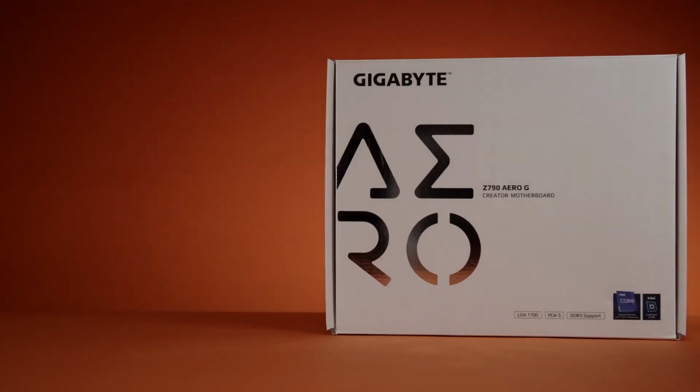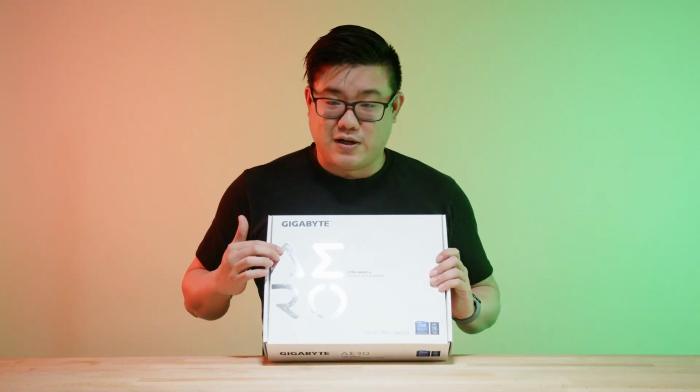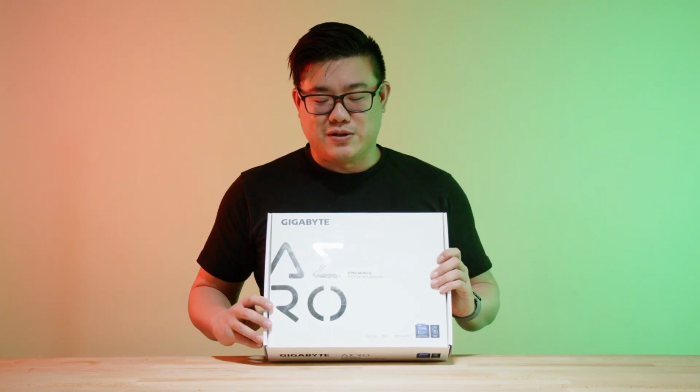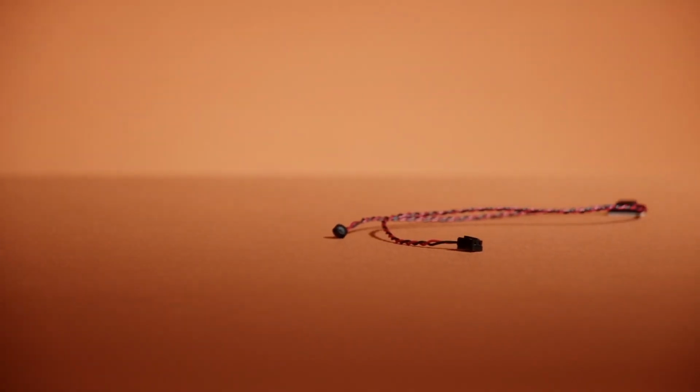Before we get there, I do want to say I do like the new design of our box, and I think the holo foil on the AERO looks pretty damn good. We're gonna do the motherboard last. So in here, you're gonna see a random wire. You might be wondering what this is. This is one of our sensors. It basically helps you detect some noise.